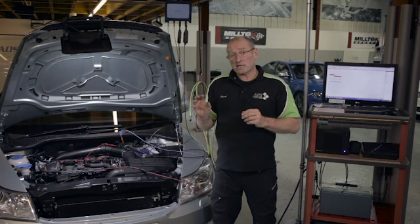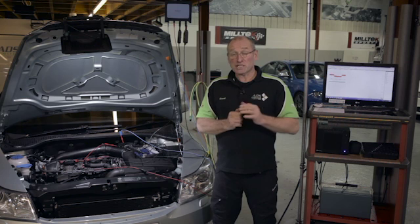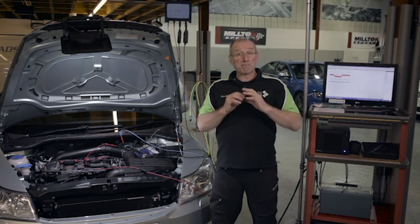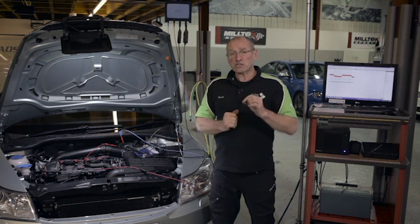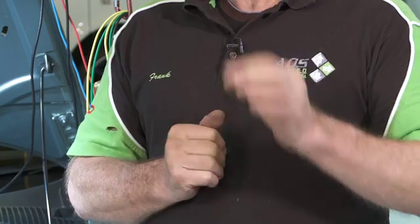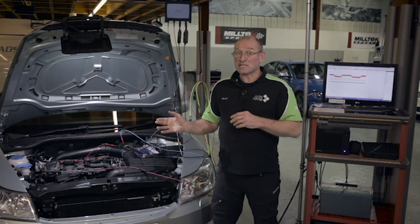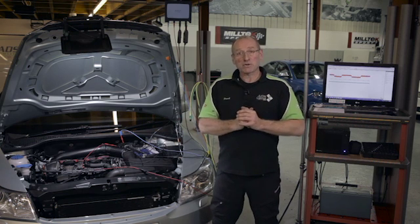However, with the general five wire European Bosch style sensor, we can measure voltage. I'd like to show you how to use simple voltage as the means of diagnosis and then just confirm what happens with current, which is what the ECU looks at. A lot of people, including some of the people that actually produce these devices, claim you can't do that. Well, I'm afraid they're wrong — we can do it and we're going to do it.